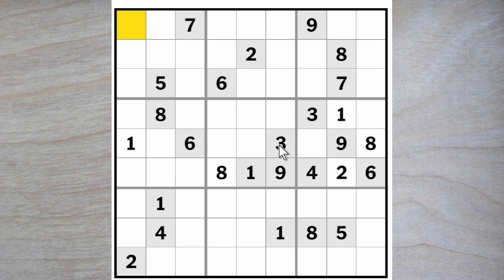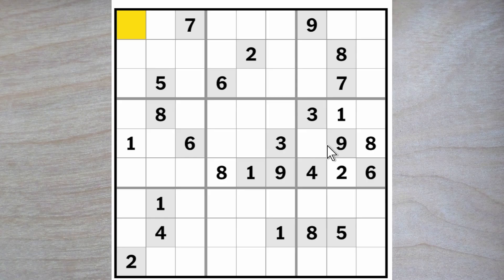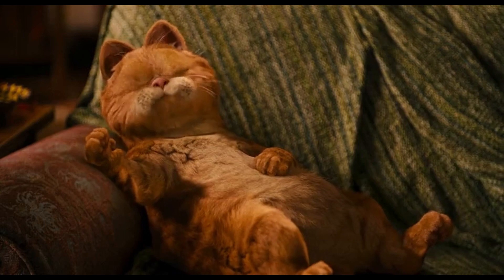I keep returning to row 5 — I can't stay away. Must be a better way to figure out which goes where. This is a 7, 5 and a 3. 2, 4 and a 9. We have a 4 blocking here and we have a 9 blocking here, so here's a 2. Maybe I should sleep at 3 in the morning and not solve Sudokus. It would make things so much easier, wouldn't it? Let me sleep, please.